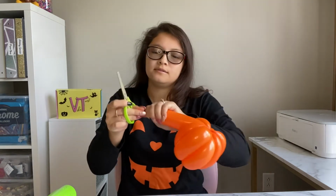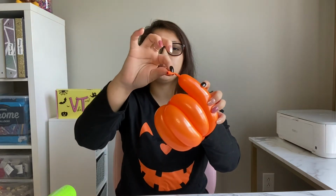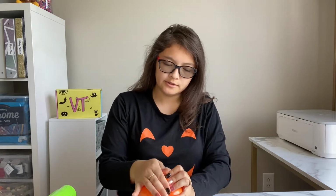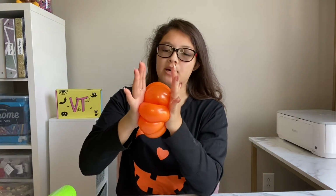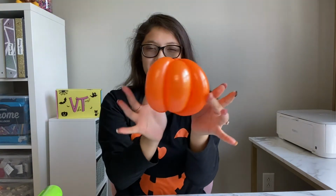And with the rest of this, I'm actually going to cut off the end, let go some air, and then I'm going to tie it. And what I want to do now is I want it to go all the way to the top point, but I'm going to pull it around the top point and actually pull it down here at the bottom so that it's more secure. And then I can just wiggle that balloon around so that it fits nicely. And then to make that beautiful pumpkin shape, you can squish the top and bottom like that and move them around just a little bit so you have that round pumpkin shape. So there's my pumpkin body.